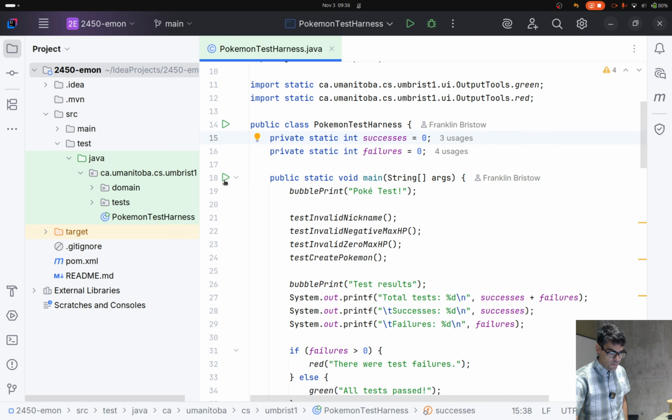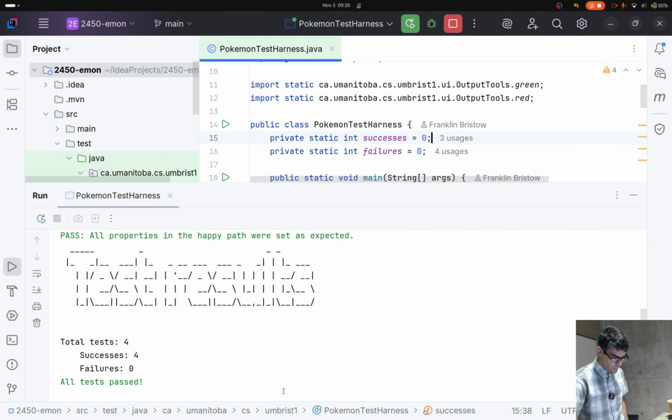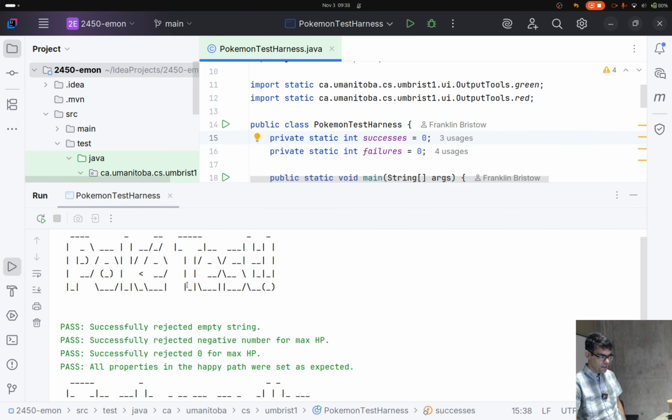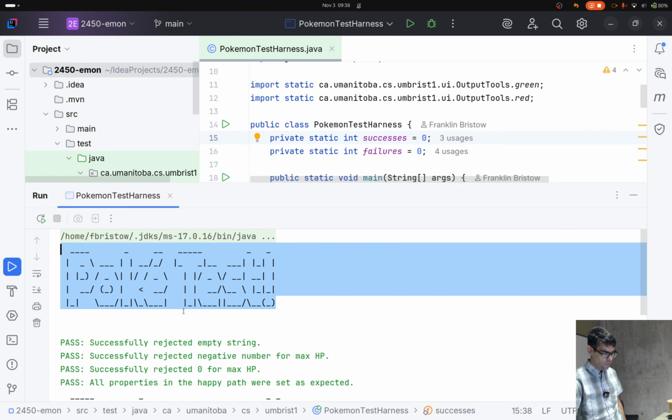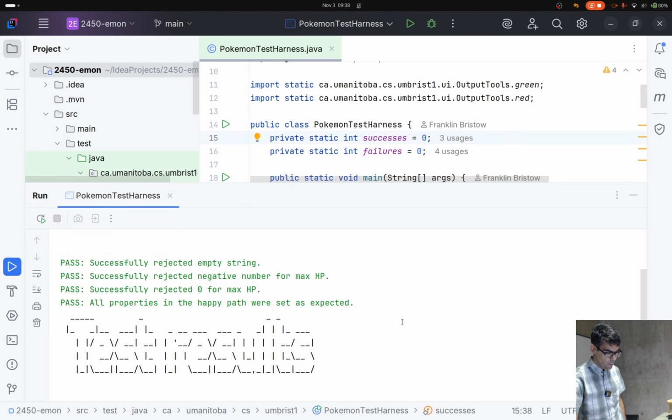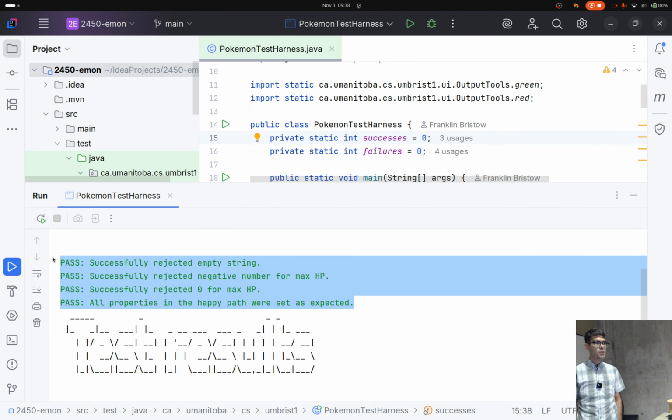When we ran this the first time, we hit this play button and we let it run. And what we got as output was this nice, bubble text here that prints out what we're doing. We get these green messages to say that each of these tests have succeeded. If they failed successfully, we actually caught the exception that we were expecting to get when we did this.